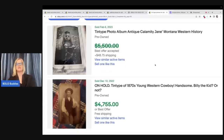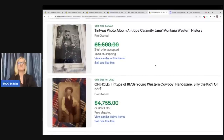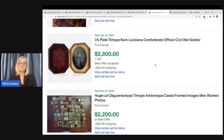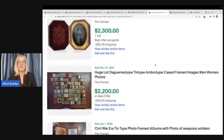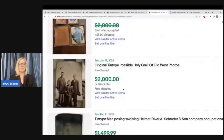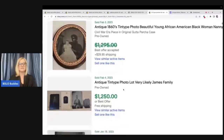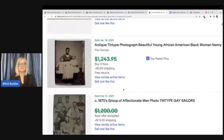Here we go with tintypes. What are tintypes? They are tin photos. Sometimes certain photos are tinted — it'll be a black and white photo with a tint of color on it, maybe on the cheeks or clothing. If they are tinted, sometimes they can go for more. That's just my experience — I'm not an expert in this category. There's another word to look for that I'm not even going to try to say — but if you can find these, they are also a big money bolo. Somebody sold all of these together for $2,200. Civil war, old west photo: $2,000 — just tons of over $1,000 items, all tintypes.